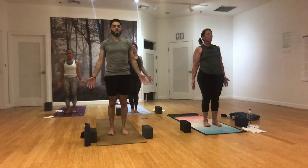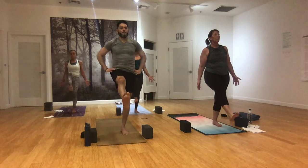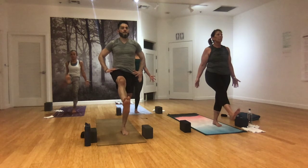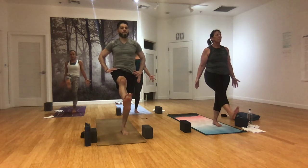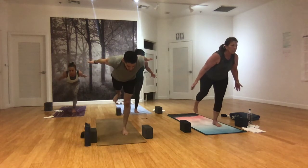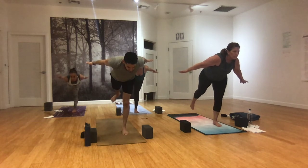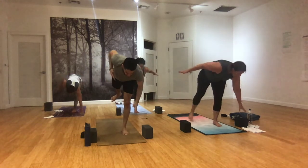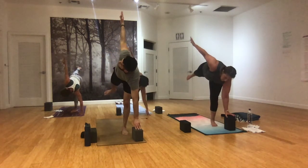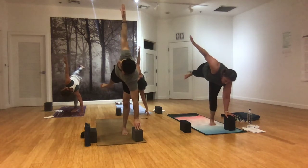Standing leg raise, right leg. Knee can be straight or you can bend it. Either one is right. Just find your shape this morning. Airplane. Moon. Open that right hip up. Look up towards your right fingertips.